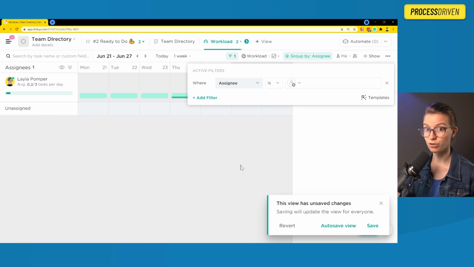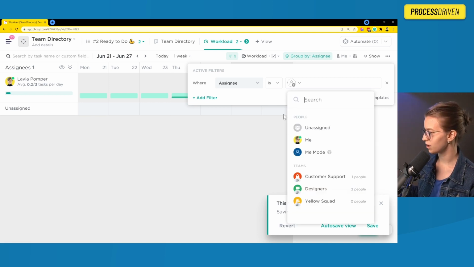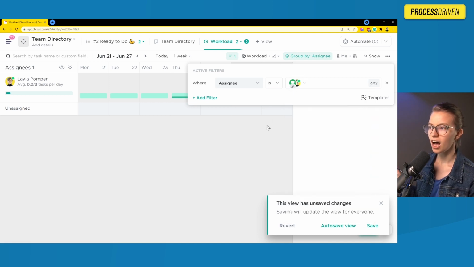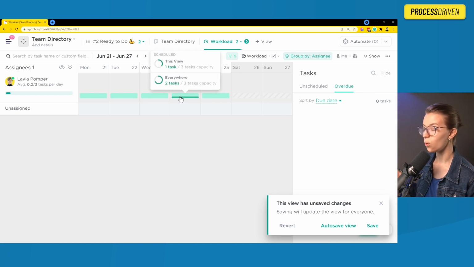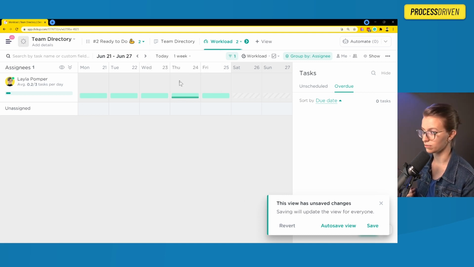So this is a great view if you're someone that's managing people, right? You're a manager in some way, you're the project manager, and I want to just see of the people on my team, so like the customer support team or the designers, or even individual names I want to select from here. Of those people, what's on their plate for a given period of time overall, or just in a particular location. This view is very, very simple, but this is one great way to estimate how much each person has on their plate.